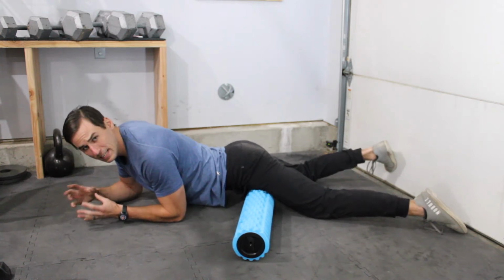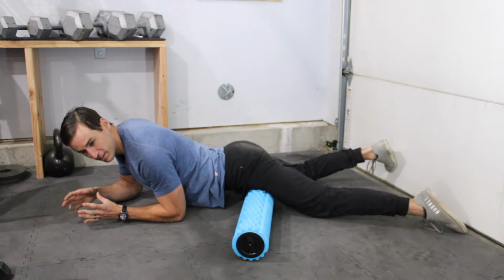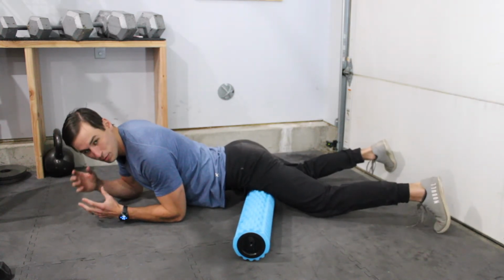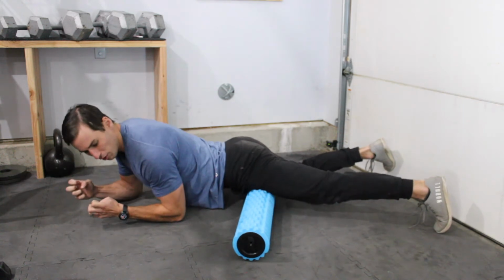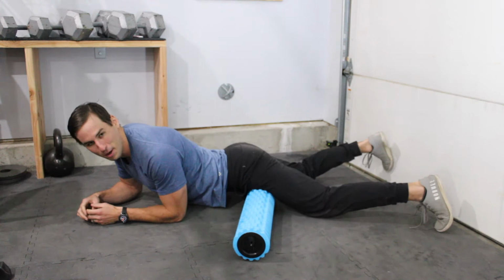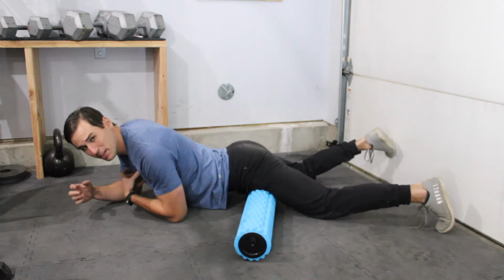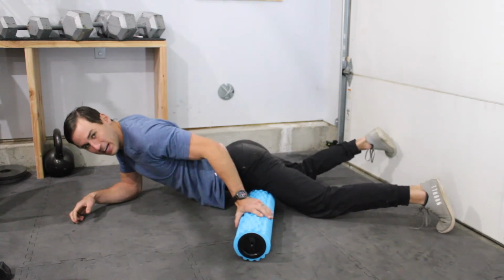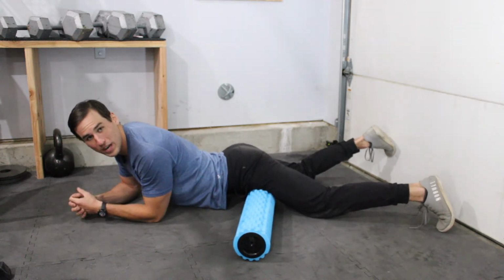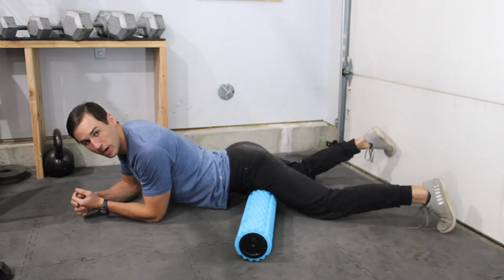Now, our quad tends to be a little bit more sensitive than other musculature, so you're really going to have the propensity, once we hit that tender spot, to really brace up against it and kind of get knotted up in ourselves. So let's make sure we're breathing, we're relaxed, that we're not fighting against this pressure, that we're just letting it dissipate into the muscle. And then finally, once we have that relaxation, we can go through our contract relax.